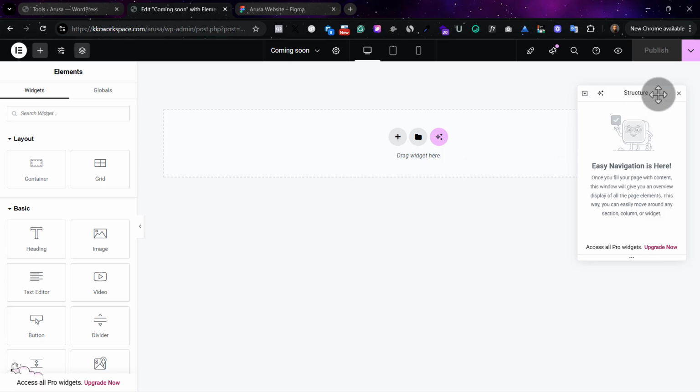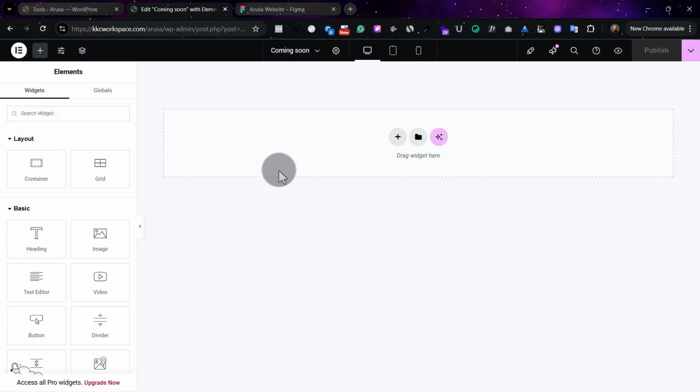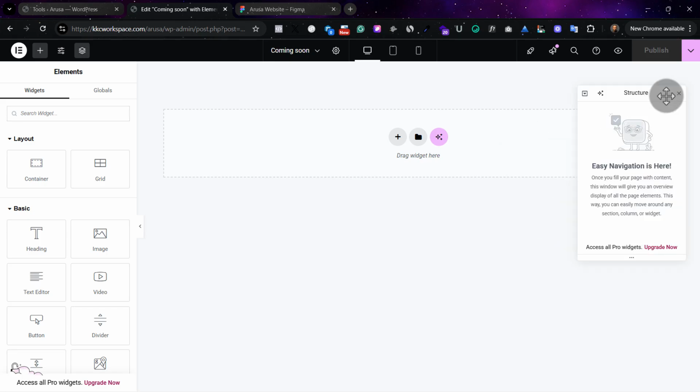So now this is Elementor, and this is more like the first introduction to Elementor. On your left hand side, you find things that Elementor calls elements. I call them tools, right? So you have your settings here, and on the right here you have structure. You may not be seeing it, but whenever you add any elements here, you would be able to see them here.